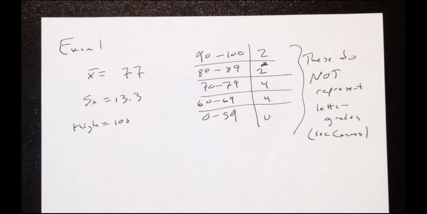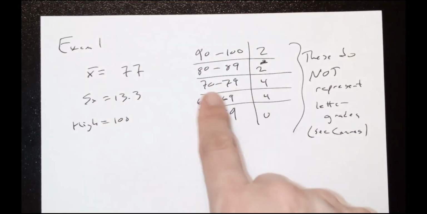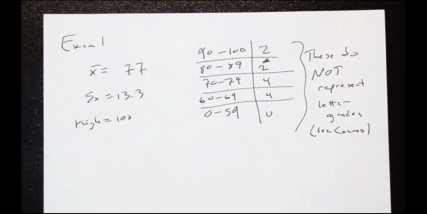I have a question. Oh, there are two scores in that range. Two scores between 90 and 100, two scores between 80 and 89, four here, and none there. That's a distribution of the scores across the ranges. There are lots of different ways to describe the statistical breakdown, but with a dozen people it's kind of hard to get a good large picture, so I just do this. Thank you. You're welcome.